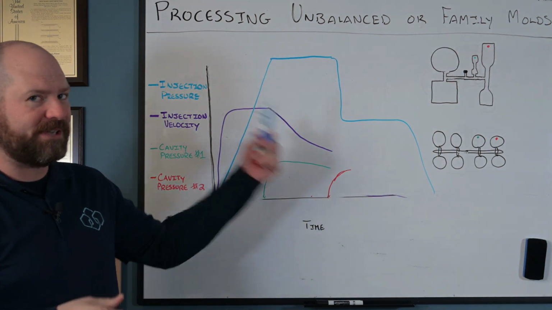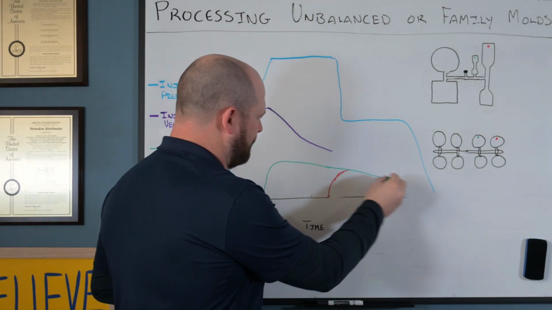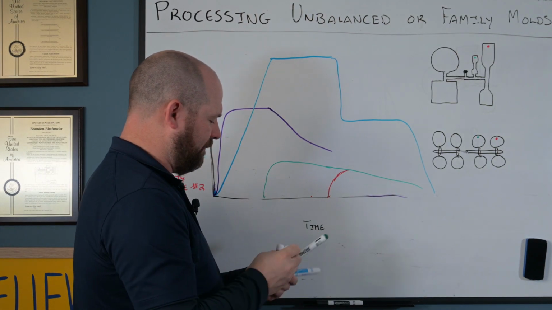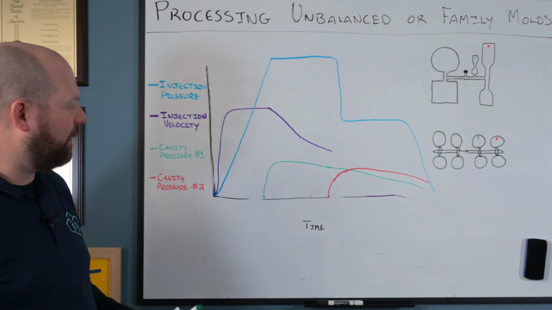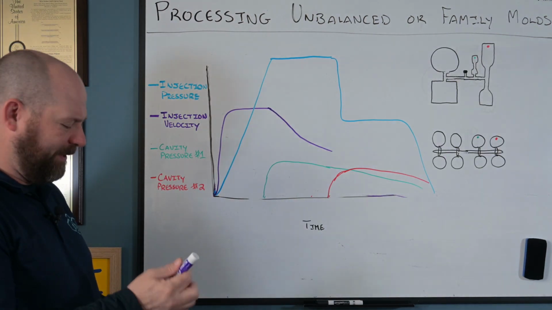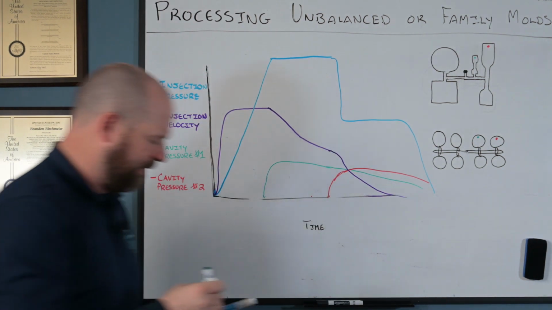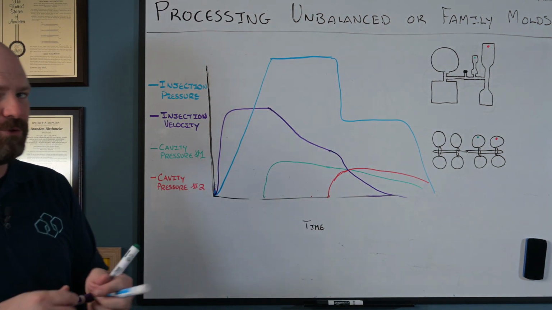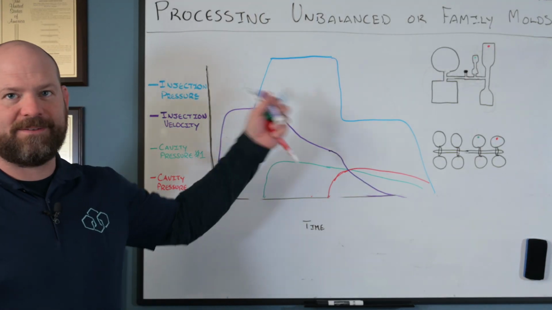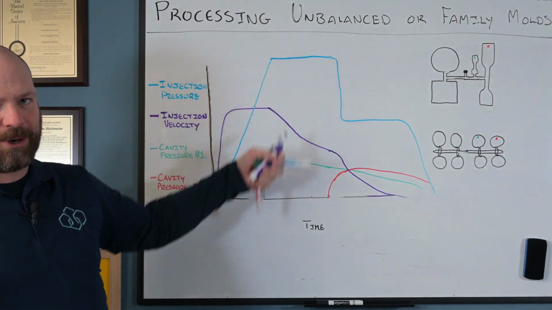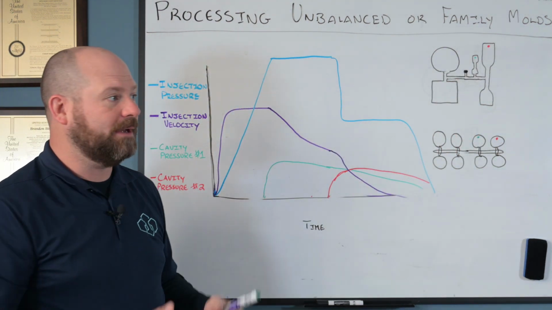We need to pack the parts out, cheap gate seal, things like that. And your resultant curves will look something like so for each of these cavities. Okay, so what's not happening here and could otherwise happen is we're eliminating pack velocity and trading it for pack pressure. And it has to do with sensitivity. This process, now that it's operating on pressure, is sensitive to these geometric changes that are happening.